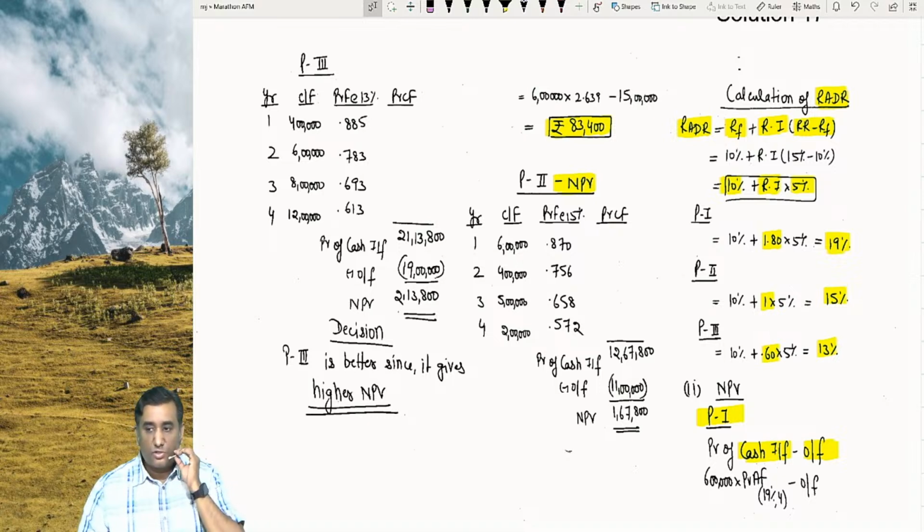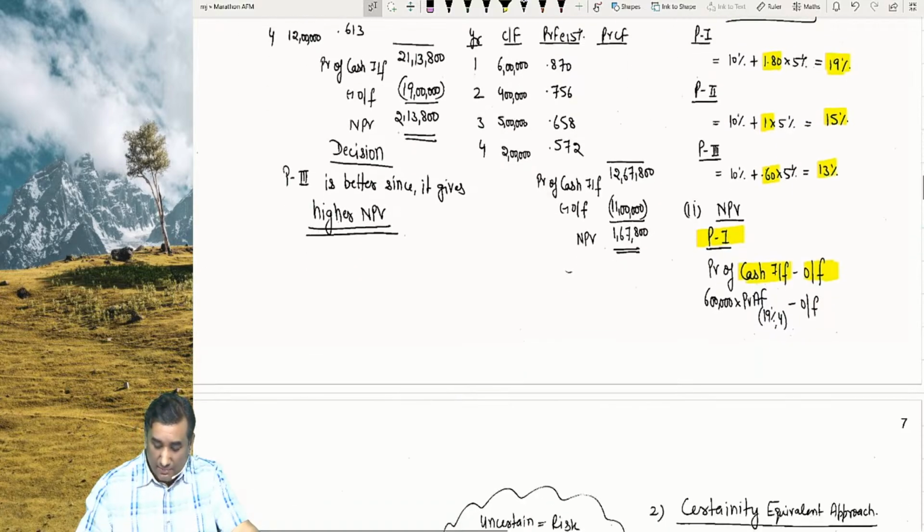The only objective in this question was the calculation of RADR. I would not be surprised since it has been reintroduced as a chapter. So there could be a possibility this question can come back again. For someone doing it for the first time, these are new things. If you were doing Inter and Final, then they are basically repetitions.